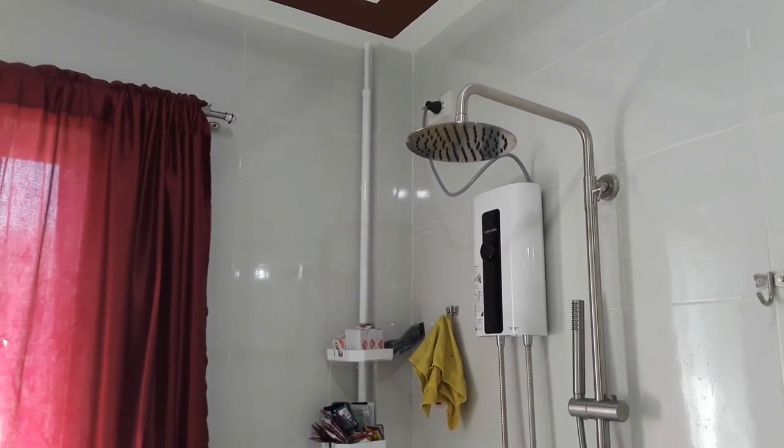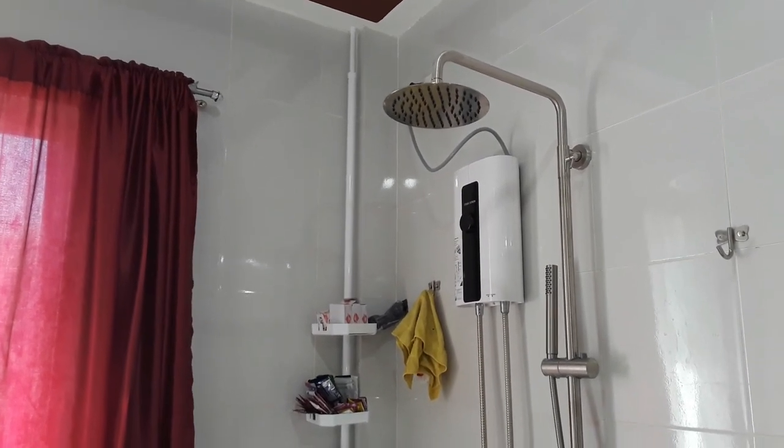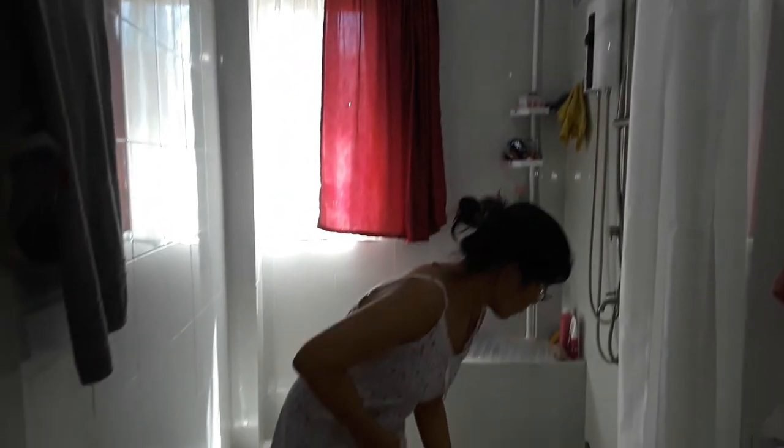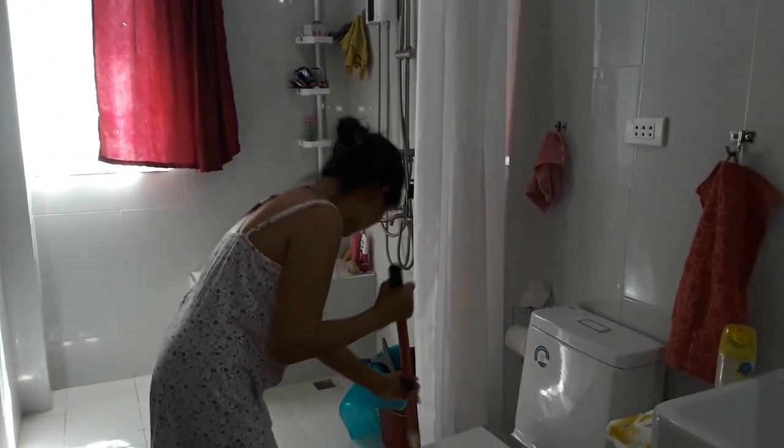This hot water heater loves my wife — it hates me, because it won't get hot. But this is cute what she did with the towels: hers are pink with her name on it, mine's gray and she embroidered my name on there. In this bathroom, it's not that wide — only a little more than five feet wide — but it's about 17 feet long. So it's not too small; could be a little wider, but it's nice.